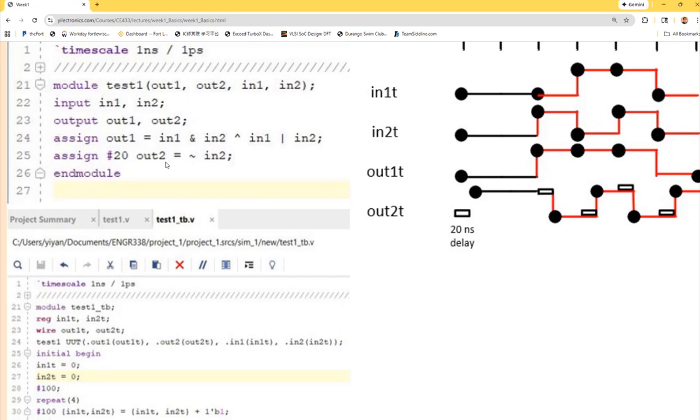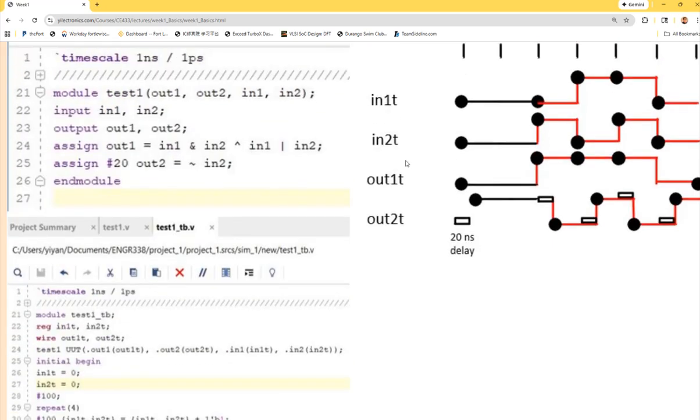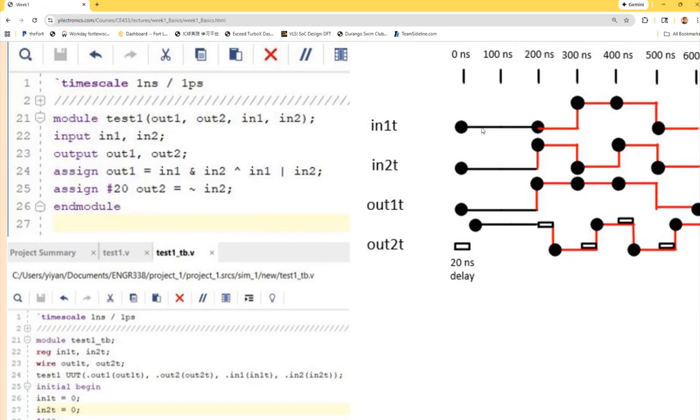And what is it? 1, because it's the inverse of in2, and in2 is 0 as the initial value. So when you are plotting this, at 0 nanoseconds you have boom, boom, boom, 3 dots. And for out2, you draw a time delay with unknown result, and then you draw a 1 over here. So this is what you already know.